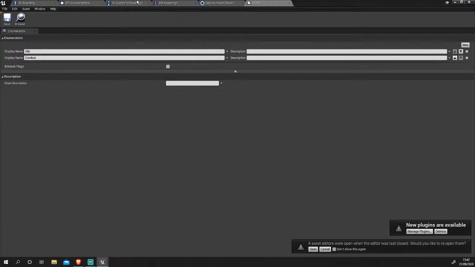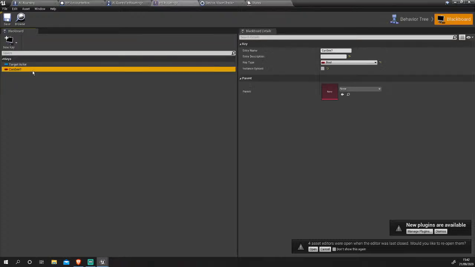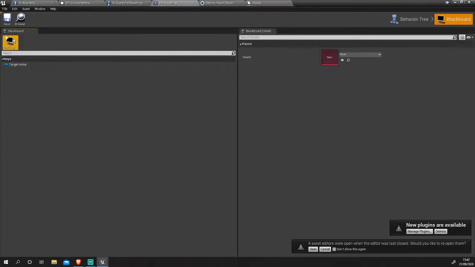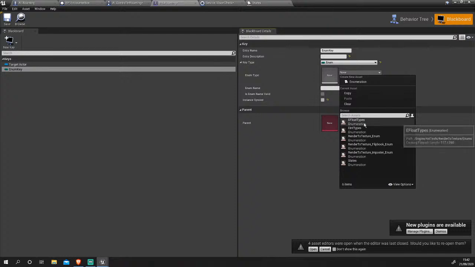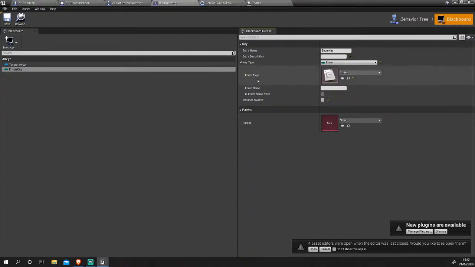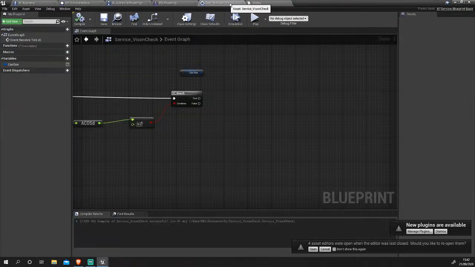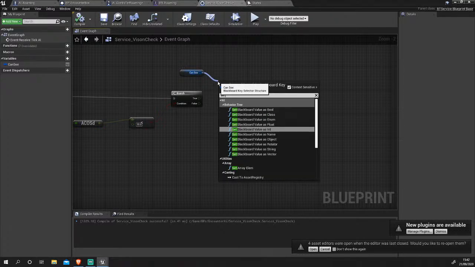Get rid of that. The enum key type, enum type, states, save, and then let's go in here, set value as enum.